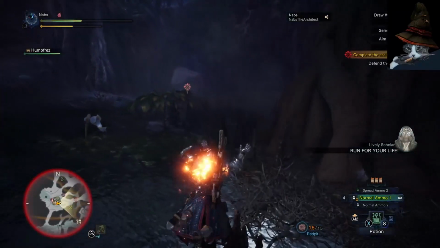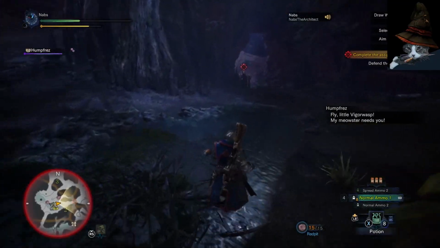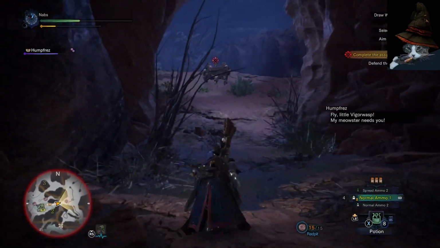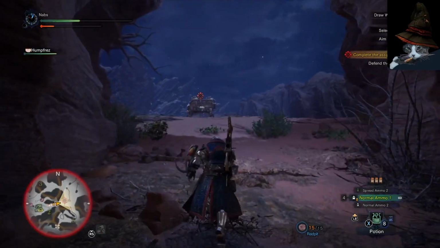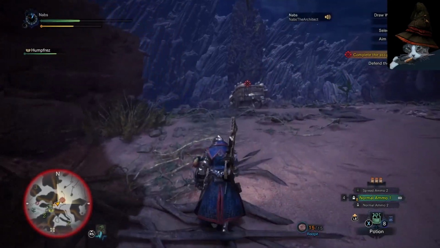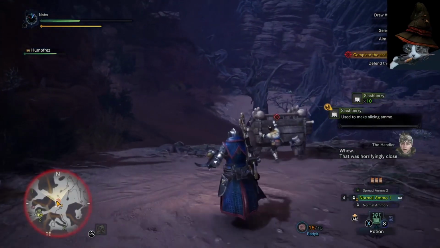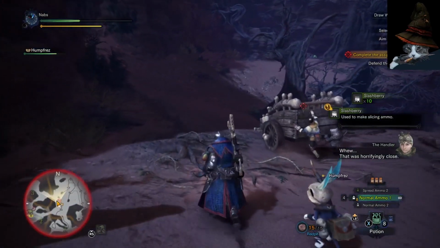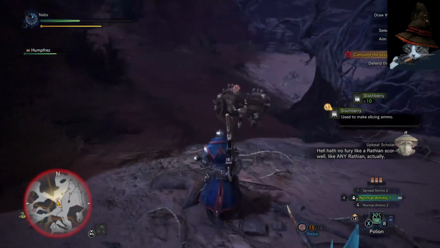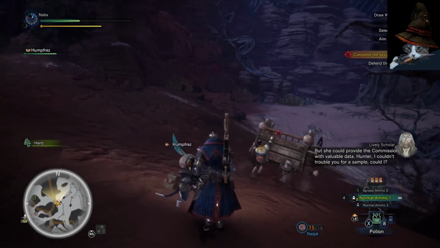We leave! Thank you. Running for my life. As instructed. Whoa, hey, he's following me. That was horrifyingly close. Hell hath no fury like a Rathian scorn. Well, like any Rathian, actually. But she could provide the commission with valuable data.